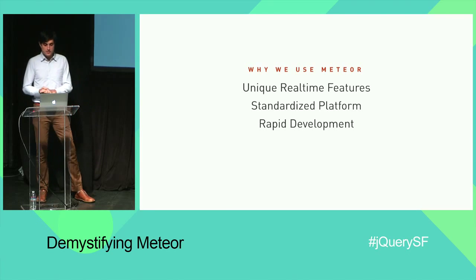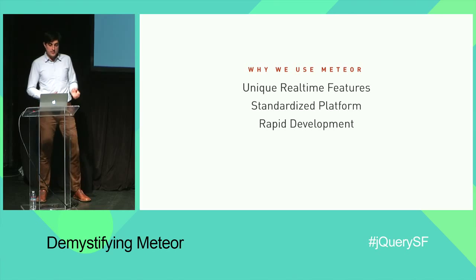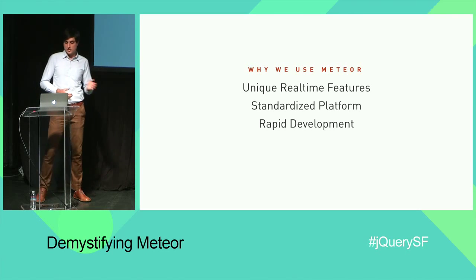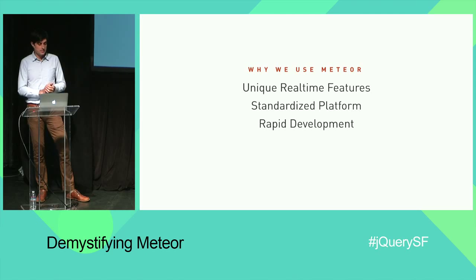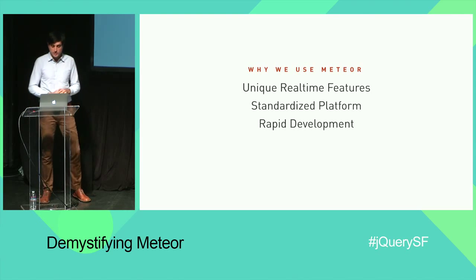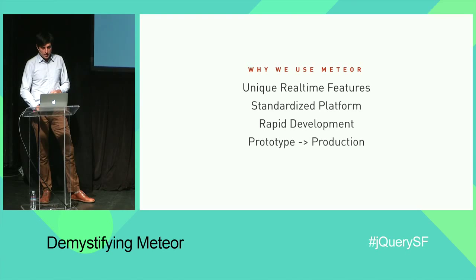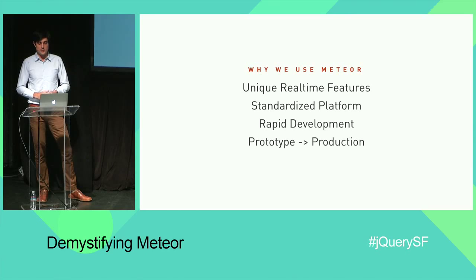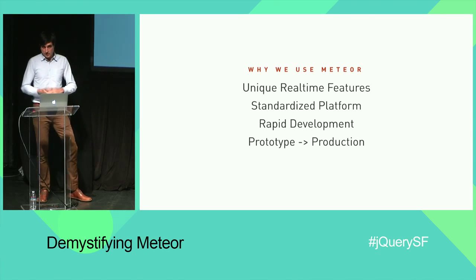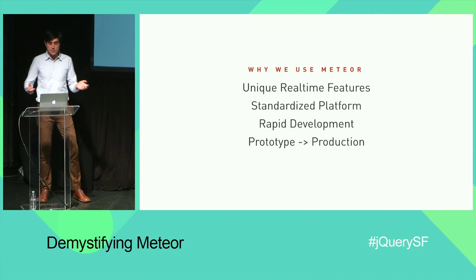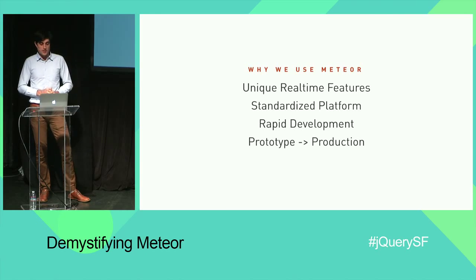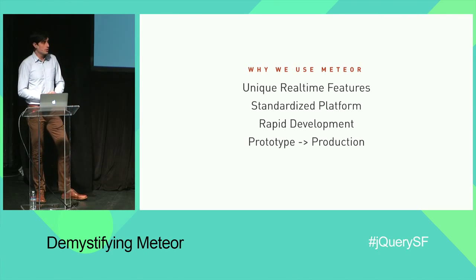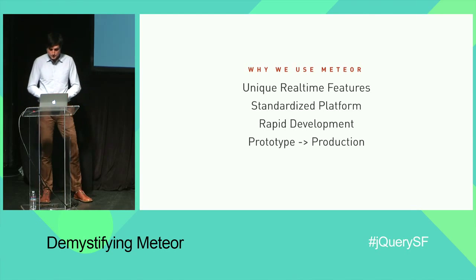And as I said, because one of the founding principles of Meteor is developer experience, it turns out that developing in Meteor is really, really fast. So we can be super productive and build high-quality projects really quickly. For this reason, Meteor is also super well suited to rapidly prototyping these types of modern collaborative apps. And if nothing else, we would use it just for prototyping. But it turns out that some of these prototypes naturally evolve into production, and that's totally fine, because we've shown over the years that Meteor is perfectly capable of handling production loads at scale.